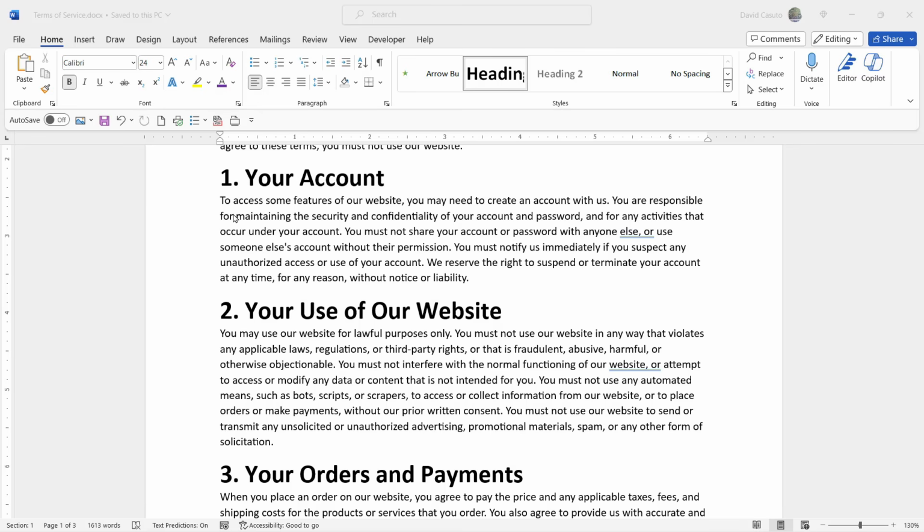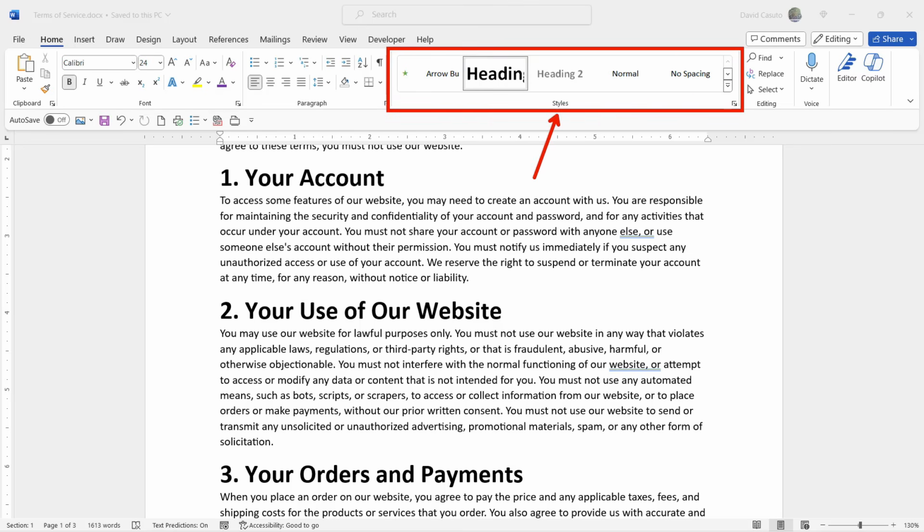So what we've seen in the past is our ability to apply different formats, but a little more manually. In this lesson, we're going to learn how we can apply formats using styles in this little grouping right here. So let's go ahead and take a look at a couple of documents that already have styles applied to them. Then we're going to take a look at an unformatted, unstyled document and apply styles to it.